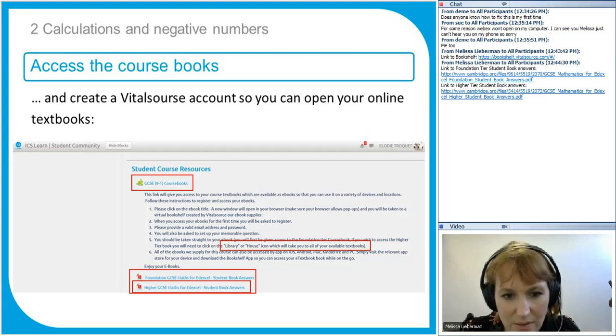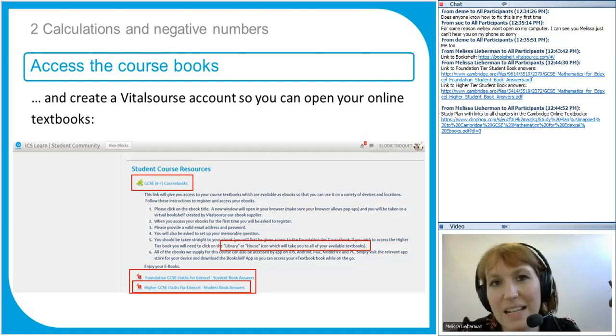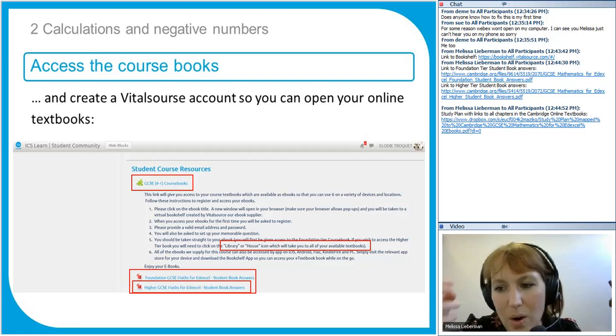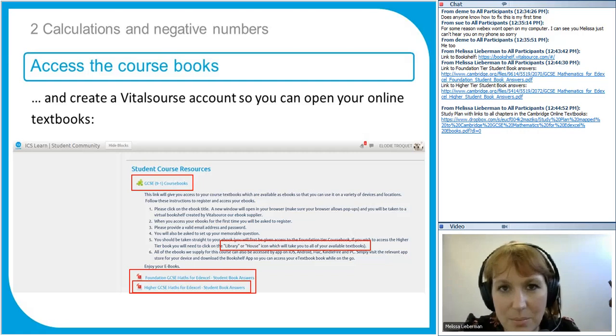And I'm also going to give you, this might be quite helpful, a link to a study plan. Now, I know you have another study plan on the math lessons page, which has links to math lessons, but this study plan has just got a list of all the chapters in both textbooks and a direct link to those chapters within the textbook. So that might be quite handy to use if you just want to use the textbook to find some particular material. It might be easier than using the online book.